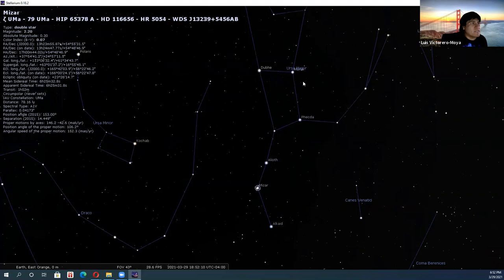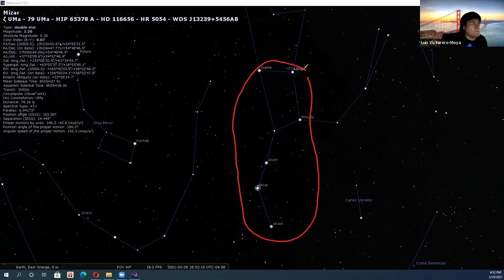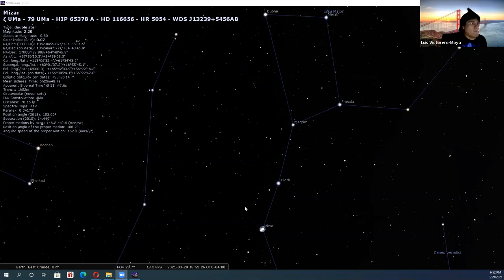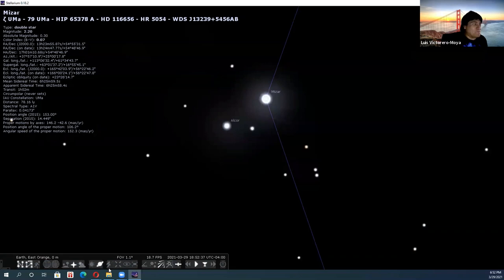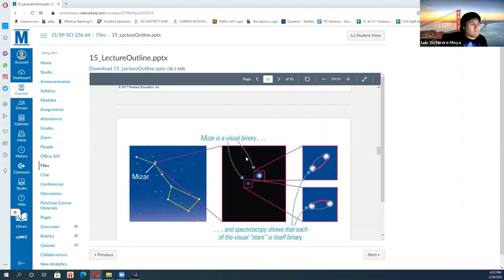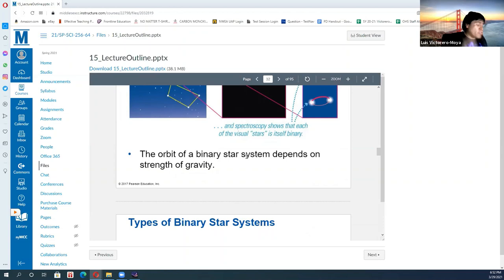You see this? Let's highlight it. This is Ursa Major there. And that's another binary system here. All right. It's hard to observe. You have to use a telescope for it. All right. So there it is. Of course, the motion of this orbit depends on gravity, right? As we saw from that equation that I showed you already, the Kepler's laws equation.